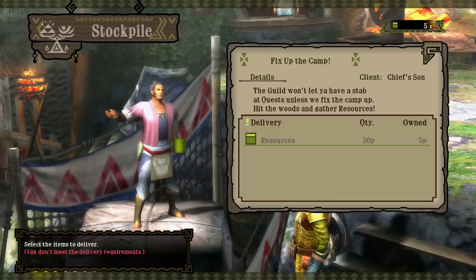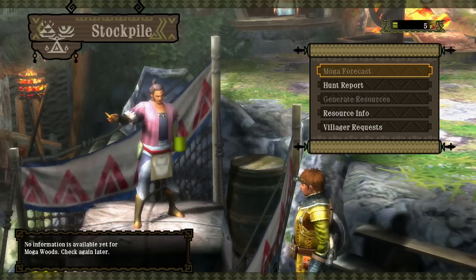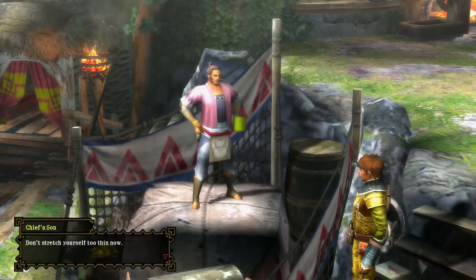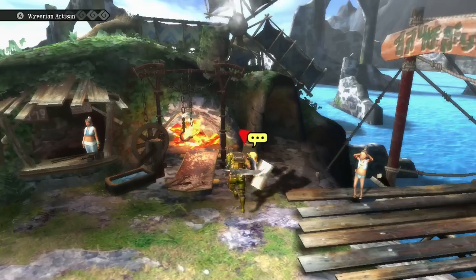What do the villagers want? Okay. Don't stretch yourself too thin now. Thanks a lot. Alright. Looks like we're gonna do some hunting.